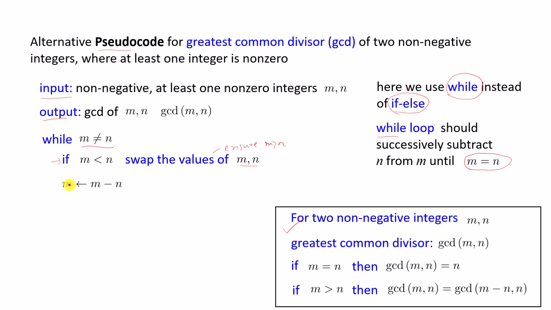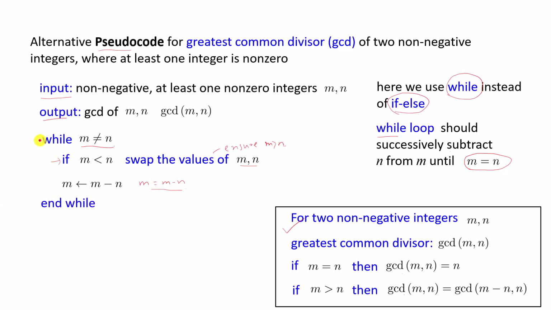Now we are not writing r equals m minus n, we are making it even more intelligent. So we are directly putting this m minus n value in m. So we are just reducing one variable. Here we will write, in most programming languages, m equals m minus n. But it doesn't mean that mathematically, because m equals m minus n would imply n equals 0. That is not true. M equals m minus n in a programming language means that whatever the value of m minus n is, I put that in m.